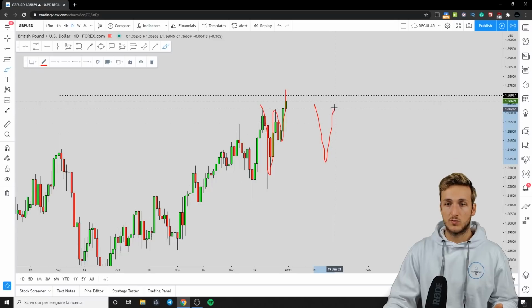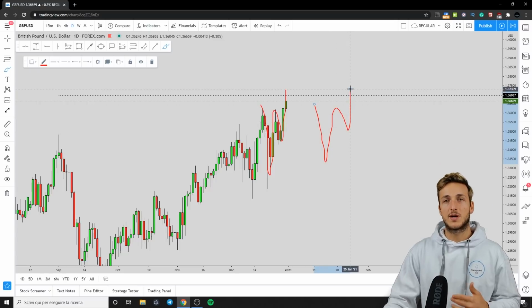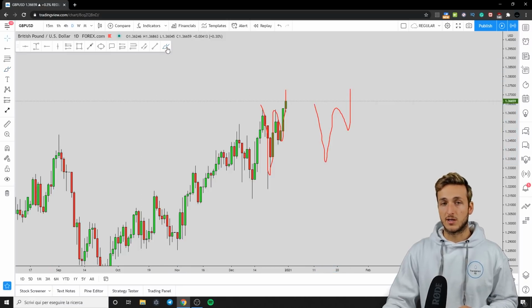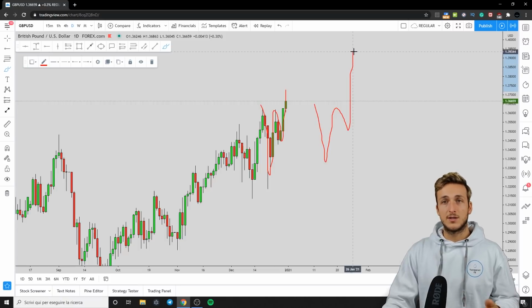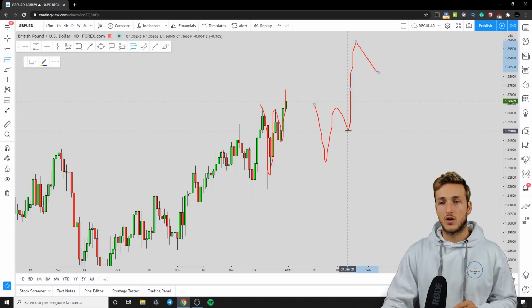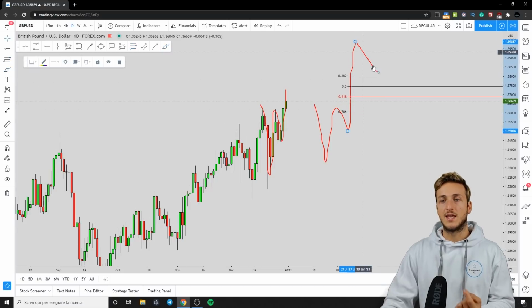You have a move to the downside, move back up, move back down, and the market creates a higher high, breaking above this high here. So basically creating an overextension in the market. Now, after an overextended W formation, what you expect, no matter how much this market creates a move to the upside, is that at some point the market provides a retracement at least to the 0.382 of the Fibonacci taken on the daily impulse.